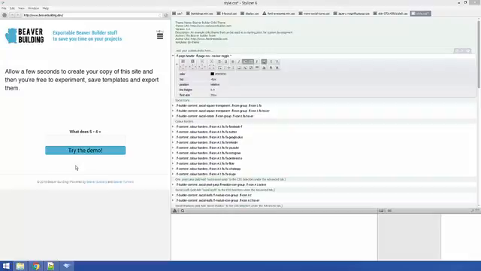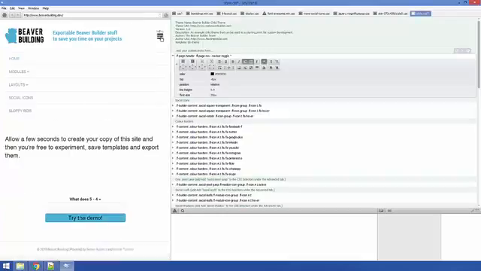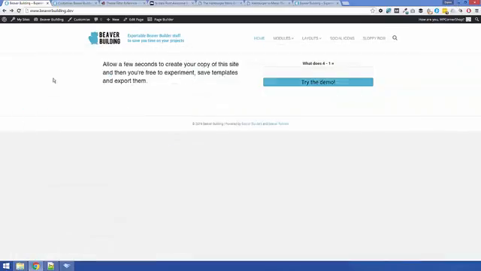Hello there. In this video, we're looking at the Beaver Builder theme and how we can combine text with an icon for our mobile menu dropdowns. Now, the Beaver Builder theme comes with a couple of options, which are in the customizer. And I've opened that up, so we're going to have a look.